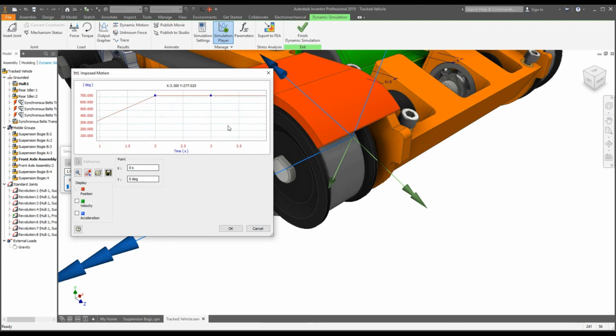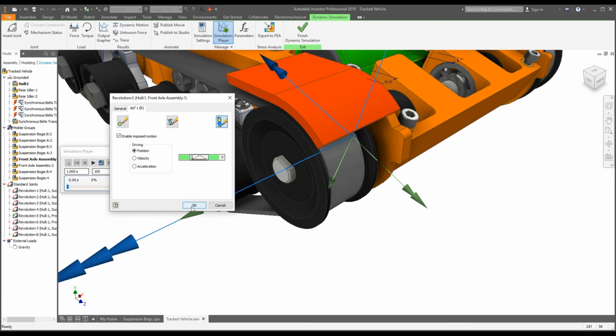So, I'm going to click in this section, select this point here. I'm going to set this point to 5 seconds and 0 degrees. And bam, it should look like this. It's the same thing. It's just math. Just do your basic y equals mx plus b stuff, and you should be good. So now, once you've done all of this, click OK.